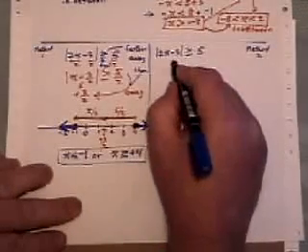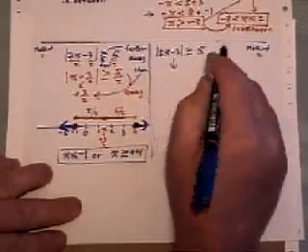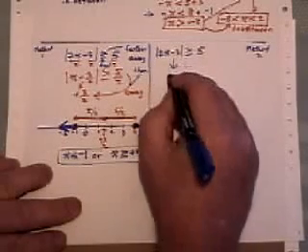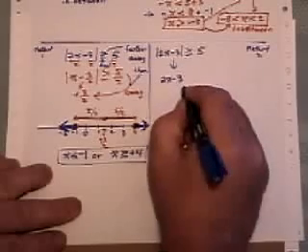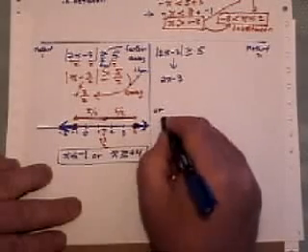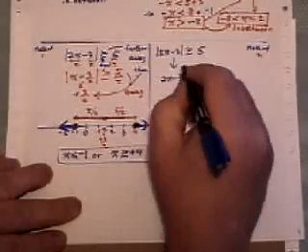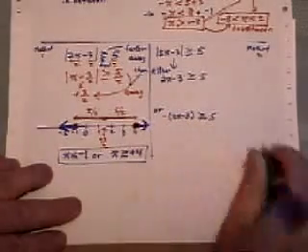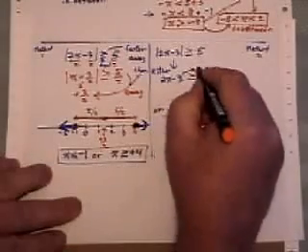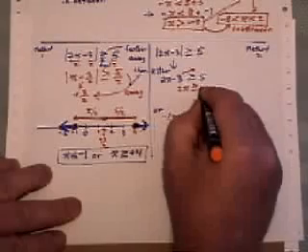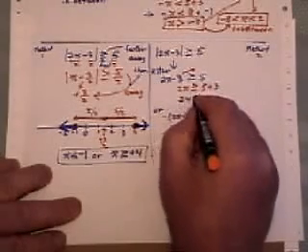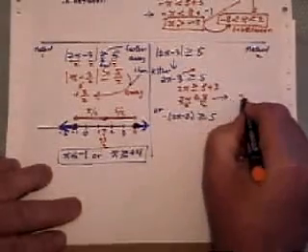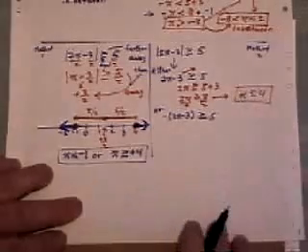Okay, let's try it using the definition method. The left-hand side has the absolute value, so according to the definition, the absolute value of 2x minus 3 is either equal to 2x minus 3, or it's equal to the opposite of 2x minus 3. So we get two little equations there. Okay, this one, take 3 to the other side and add it. We get 2x greater than or equal to 8. Divide both sides by 2, and x greater than or equal to 4 is one of our answers.